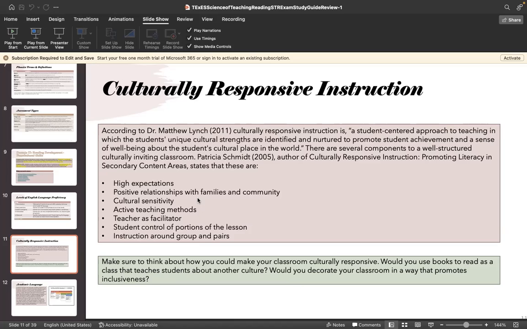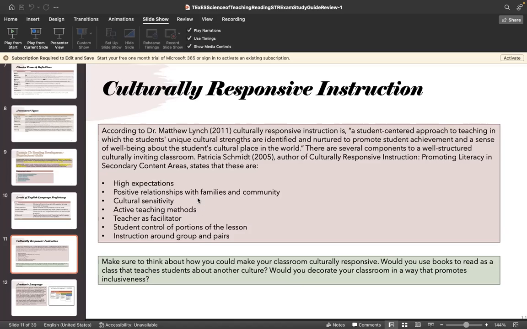Cultural sensitivity. Do not be insensitive to your students. A student will not learn from you if they do not feel safe with you. And if you're laughing about them or their people, or their people's people or something, their brains will not be open for business, period. It will not. It's a fight or flight situation, and it's not going to work out well. And it's not going to work out in mastery of TEKS or mastery in literacy.